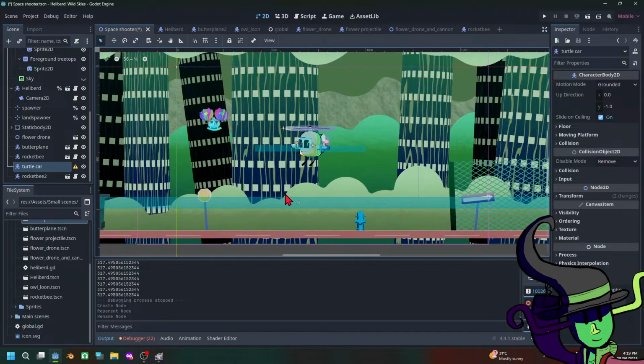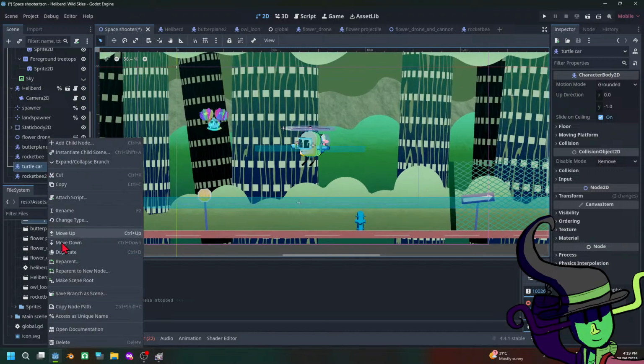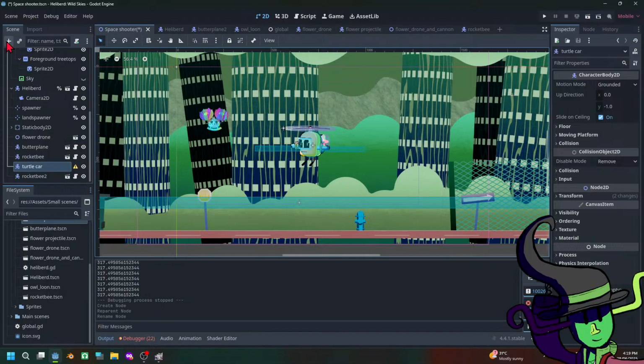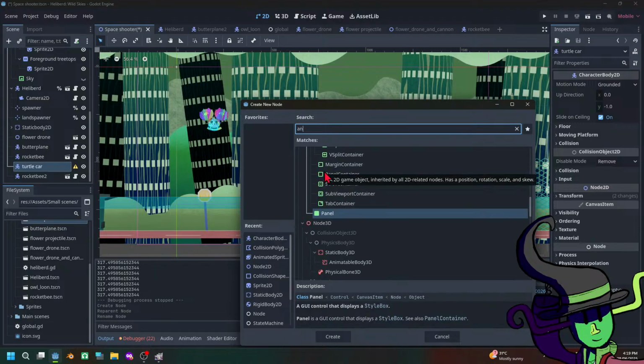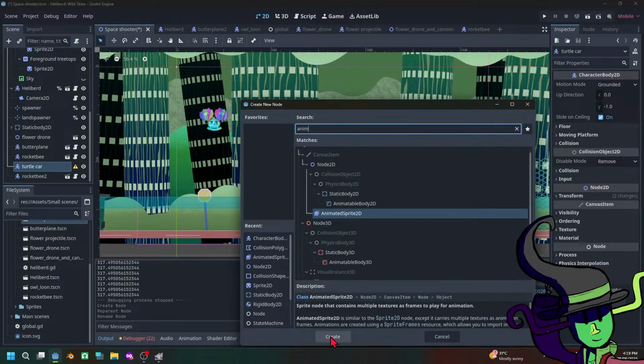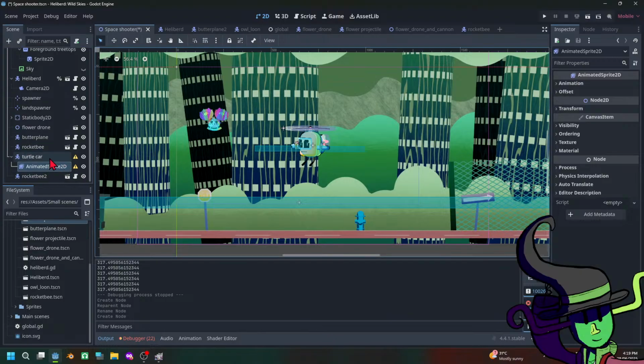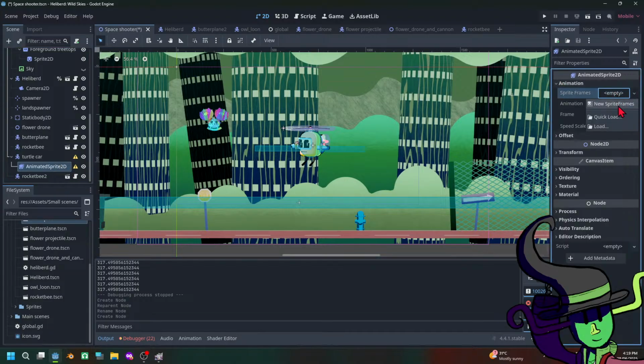And we'll also make access unique name. No. Create a child node here, and let's call this an animated sprite 2D. Alright, there we go. Empty new sprite frames.